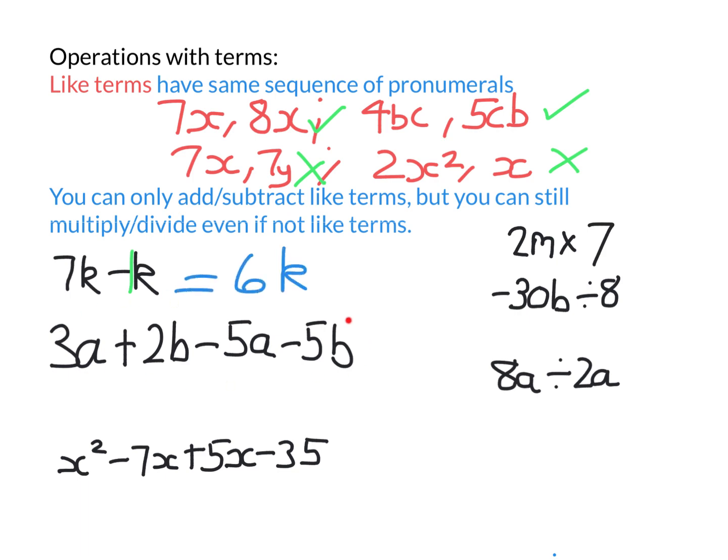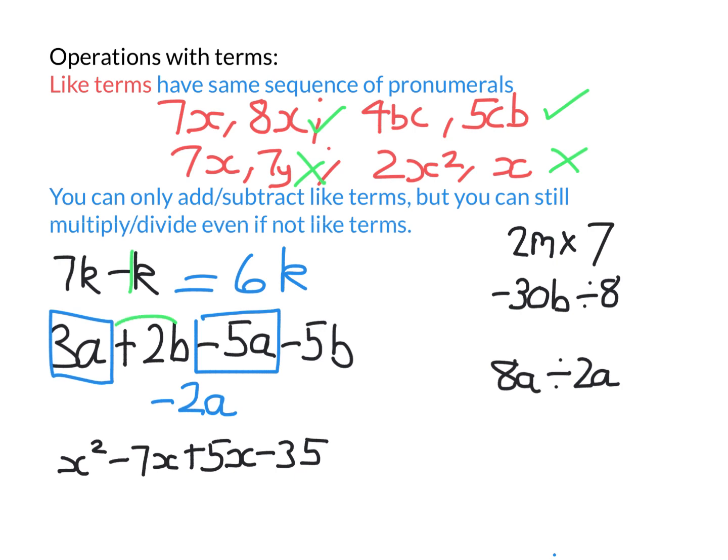So what about an expression like this? Well, when you have that, you need to identify the like terms. So 3a and not 5a, but negative 5a, they are like terms. So you can add or subtract. 3a minus 5a. Well, 3 minus 5 is negative 2. So I write that, then I just write the a.